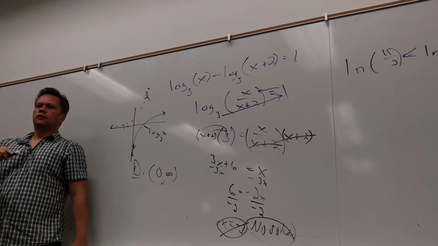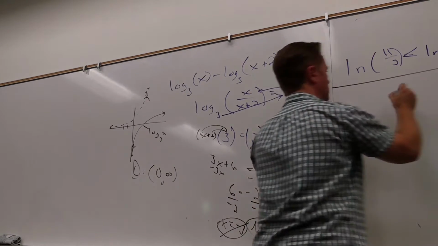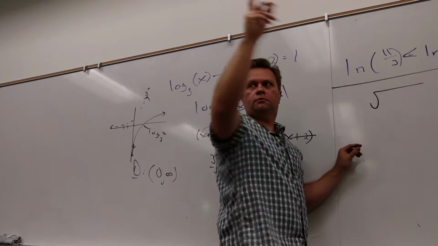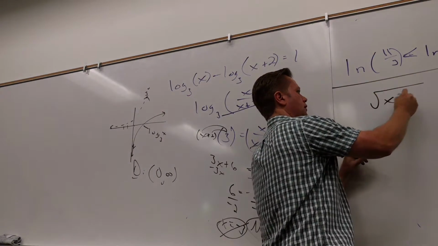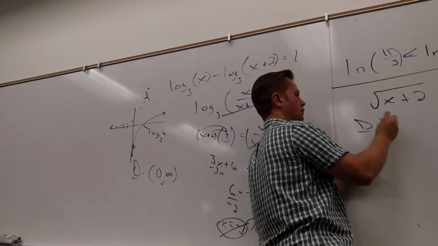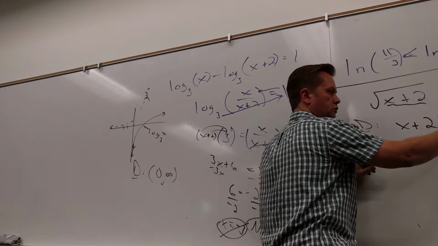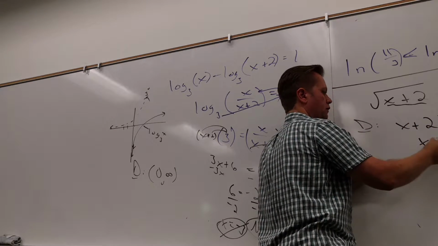How did you check it? Let's focus on that specifically. Let me build up to your question. How would I figure out this guy's domain? Make the inside greater than or equal to 0. Yeah, the inside has to be greater than or equal to 0. And then you would solve.